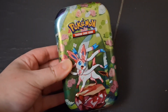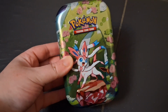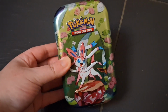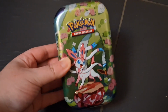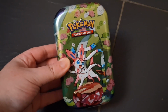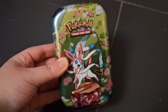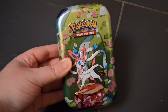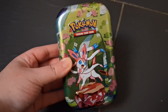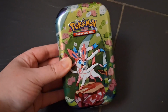Coming up at number 7 is my Prismatic Evolutions Sylveon tin. This was purchased from Card School. The reason this is my number 7 is because I was really trying to find Prismatic Evolutions stuff. As you know, if you are in the Pokémon world, I think Prismatic Evolutions was when Pokémon really took off in terms of reselling. There'd obviously been Pokémon resellers long before that, and there's nothing wrong with that, by the way. Obviously, I'm on Whatnot, a platform for resellers, but I think Prismatic was when it really started getting hard to find products in the shops.